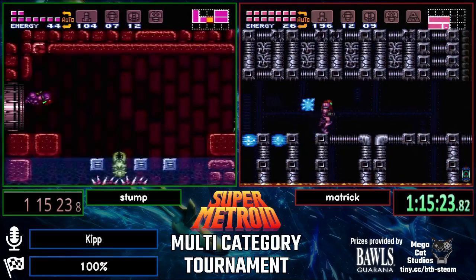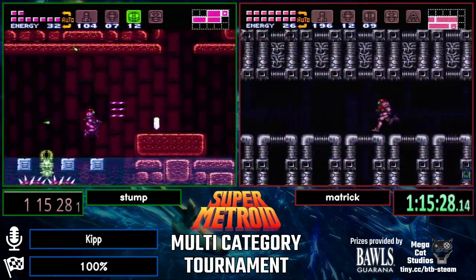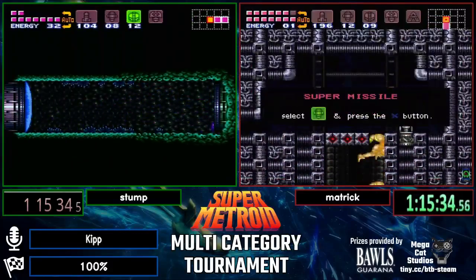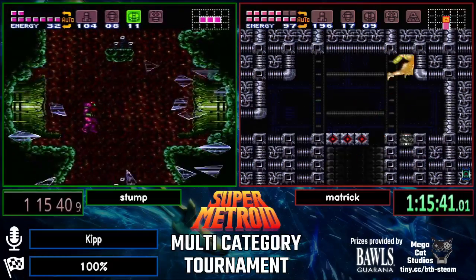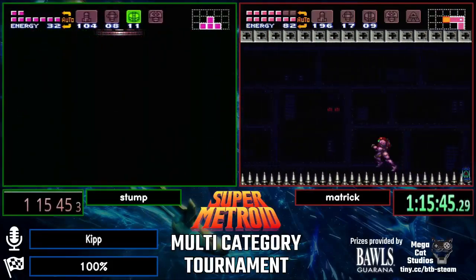Yikes. No, that's not good. Not a good situation. Matrick's going to have to wait for that to unfreeze. Okay, much better. And so now he gets the final shine spark of this section. I don't think there's any other shine sparks in the run other than the climb or the final escape, if you will.